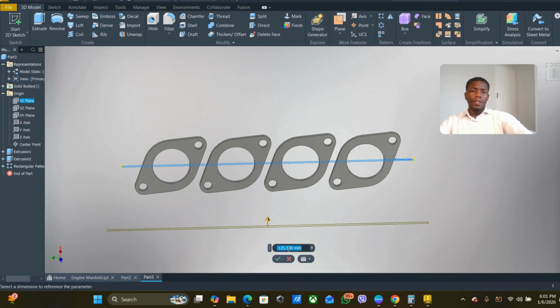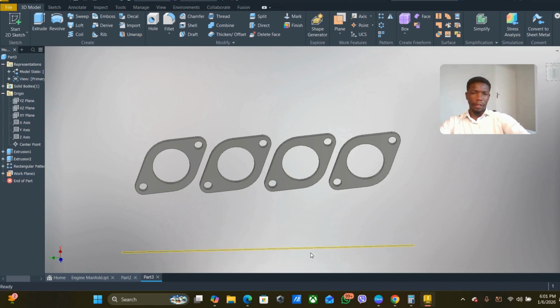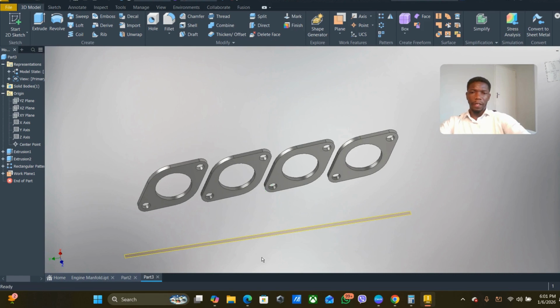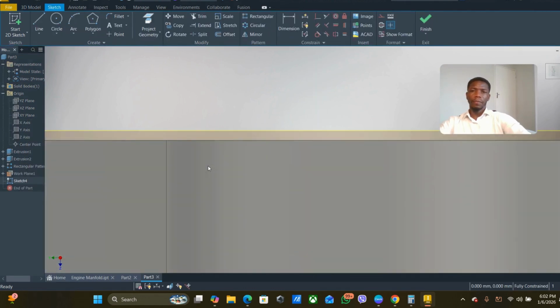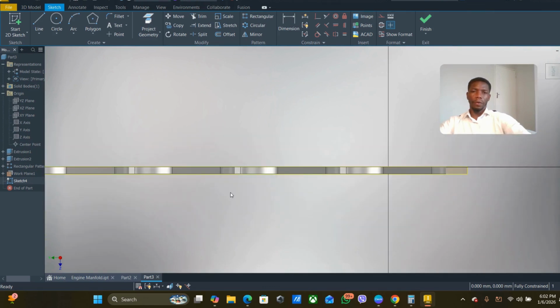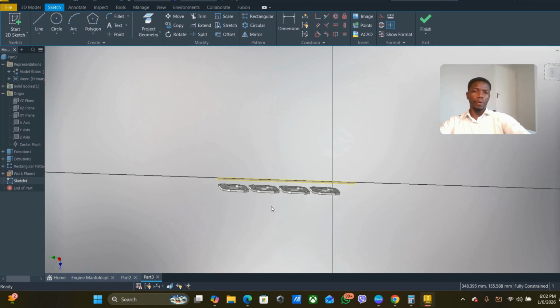We can use the distance of 180, negative 180, or 160 or 150 depending on what you're designing. Again, for this I'm going to say, what if I use 170, and now notice that yellow part there. Let's sketch that plane that has been created, and if I look here, I'll have a new plane that I have just created. Now right click on that plane and go to new sketch. If you right click there, you can go to new sketch, and you can start working around with where you need to work.